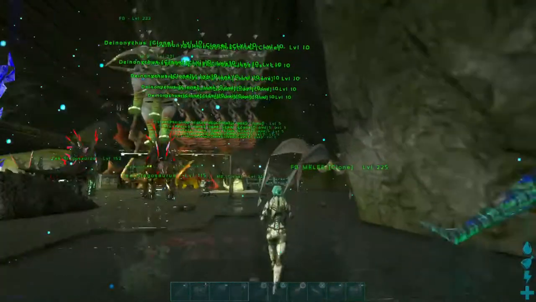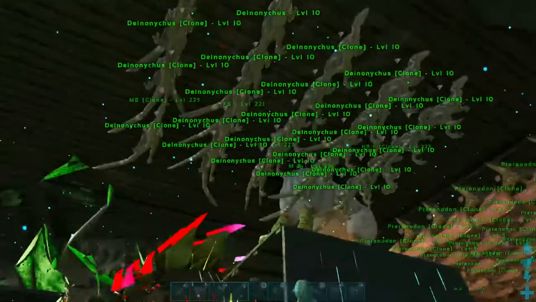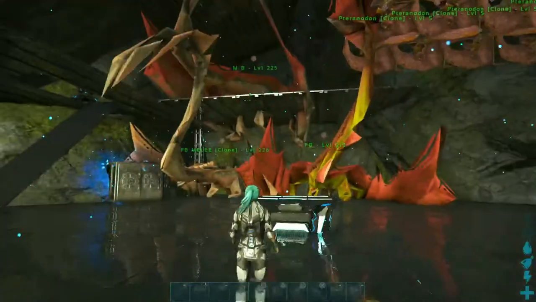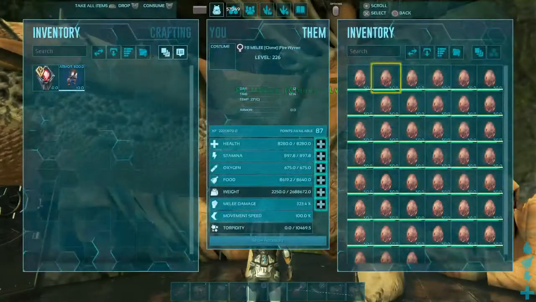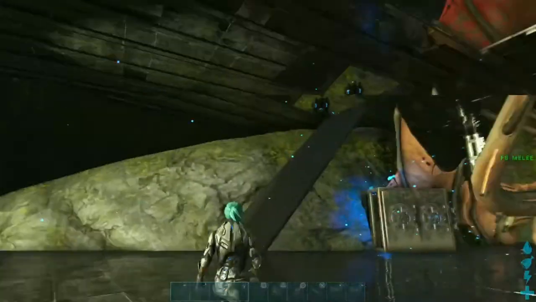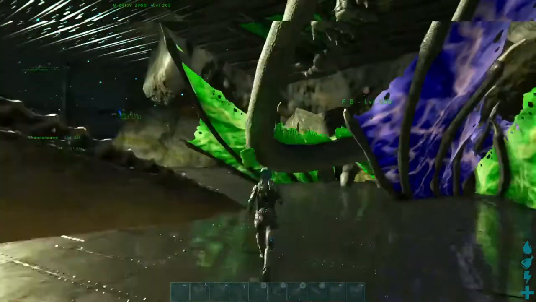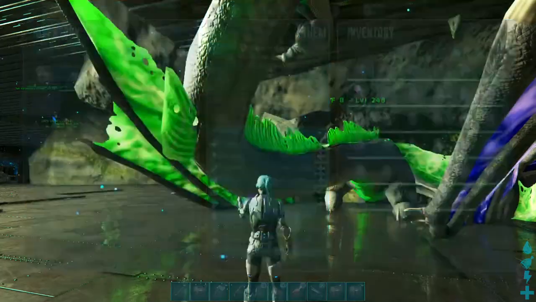My Shadow Man just kind of sitting there. Our Deinonychus breeders. Our PT breeders, you know. You ever need PT eggs? Our Wyverns with, you know, a bunch of eggs. I don't know the trick to that. One of my tribe mates did that. Then, you know, we got our Lightning Wyverns with a bunch of eggs.